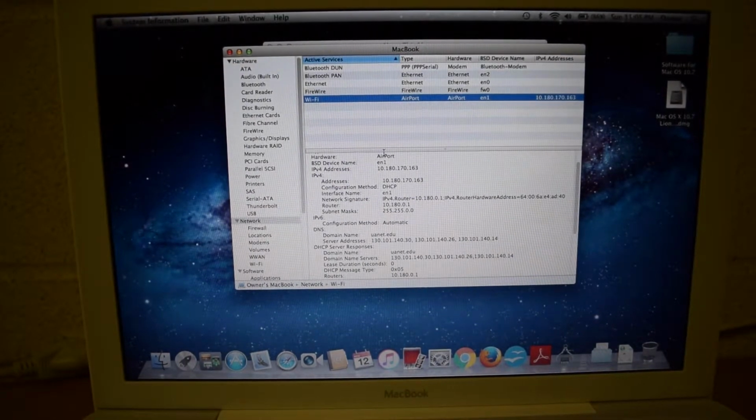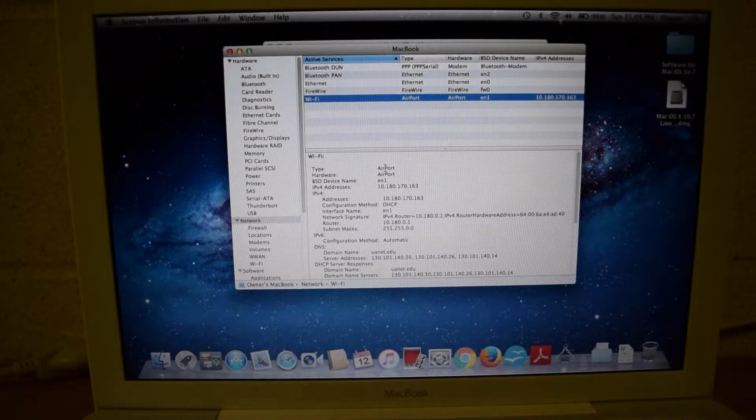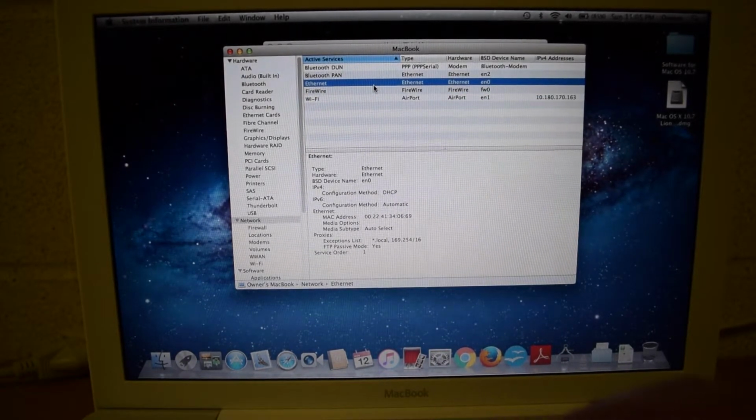One other potential limitation besides USB 2.0 is going to be networking. So Wi-Fi wise, it's going to be supporting BGN, so you're not going to have wireless AC or any newer technologies. But again, for most reasonable uses, I mean, you'll be fine. So if we take a look here, other than Wi-Fi, you're obviously going to have your Ethernet port, which is going to be a gigabit port, so that's good there.